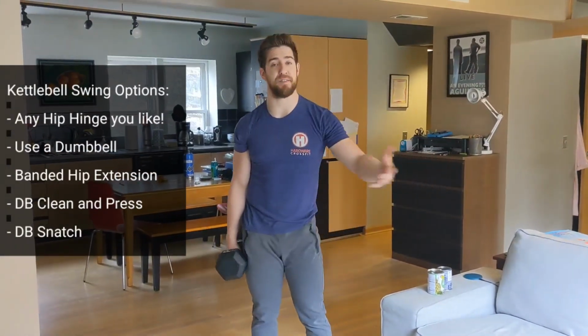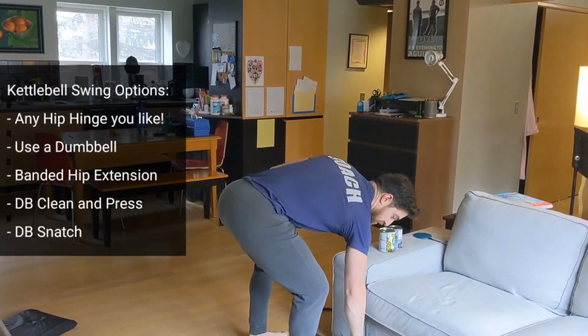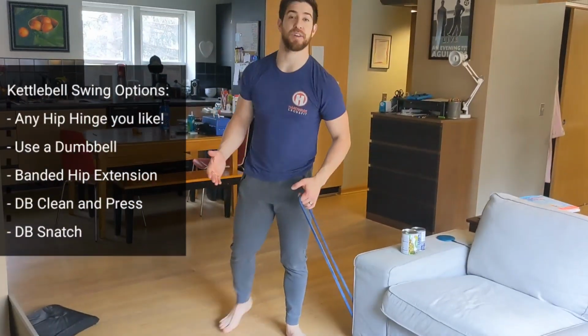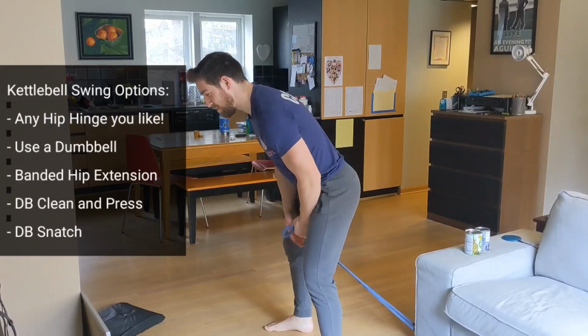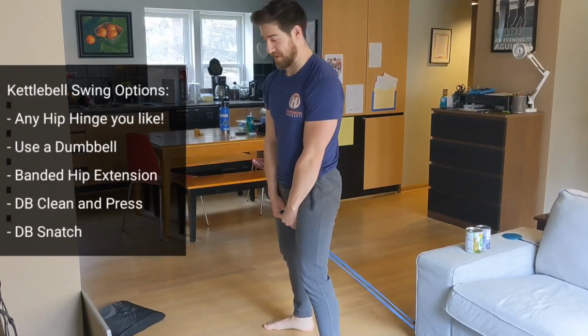So that's how we can do it if you don't have a kettlebell. If you have a kettlebell, obviously we're just gonna do swings, your choice on the style. Another way you can do this, if you don't have a weight involved, this one looks funny, I don't care, it works. Here's what we're gonna do. Get on that band. This is a great exercise that nobody ever wants to do in the gym. Let's take advantage of this at-home training. You can do awkward stuff like this.